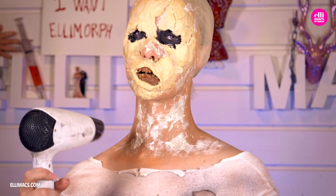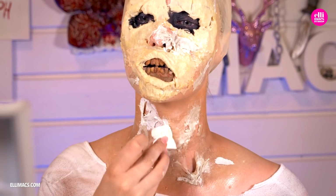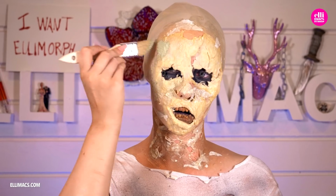The hairdryer is a great tool for this. It makes it all dry a lot faster. And now I'm ripping it up, as you can see. This makes really, really cool texture. And again until I'm happy with the end result. And I am now, so we move on to the paint job.